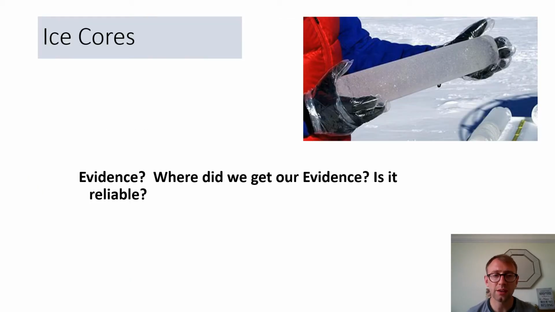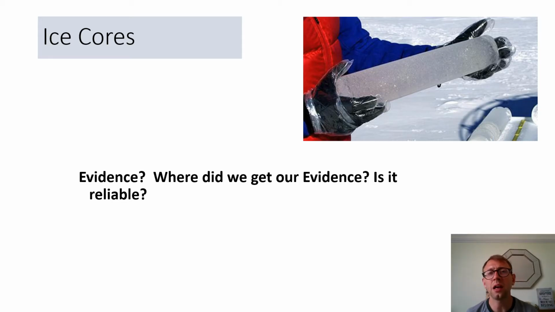Ice core data then. As I said, temperature data doesn't go back very far, whereas we can use ice cores to look into the past a lot further. Ice core data can go back as far as 800,000 years in some parts of Antarctica, the Vostok ice cores being a key example of that. Ice core data is really useful to tell us what the climate would have been like in the past.